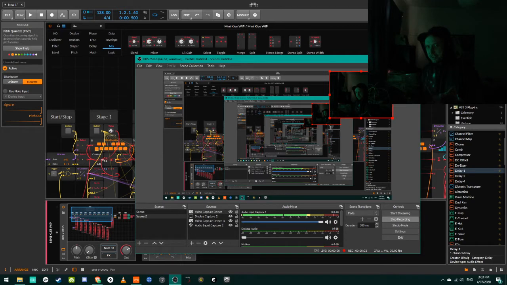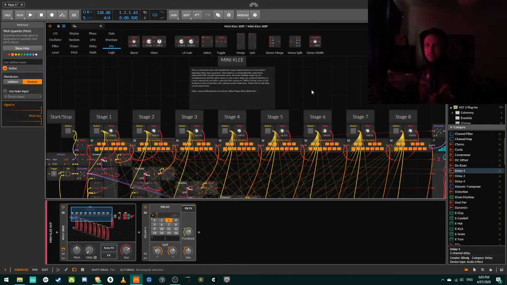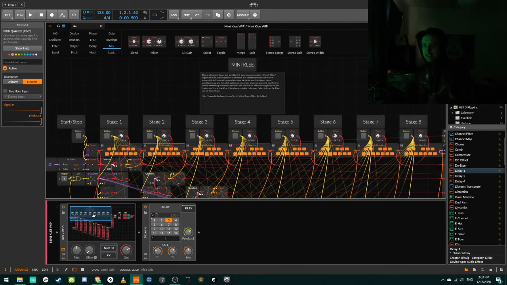Thanks for joining me. This is just going to be a short little video I want to cobble together to show off this little preset I've put together inside of Bitwig Polygrid. I've been working away at putting together a little, well, at this stage it's a stripped down version of Scott Stites' legendary Klee sequencer, which is available as a hardware step sequencer.